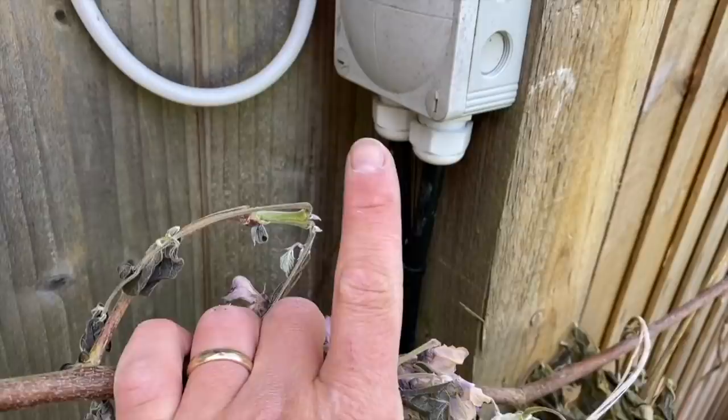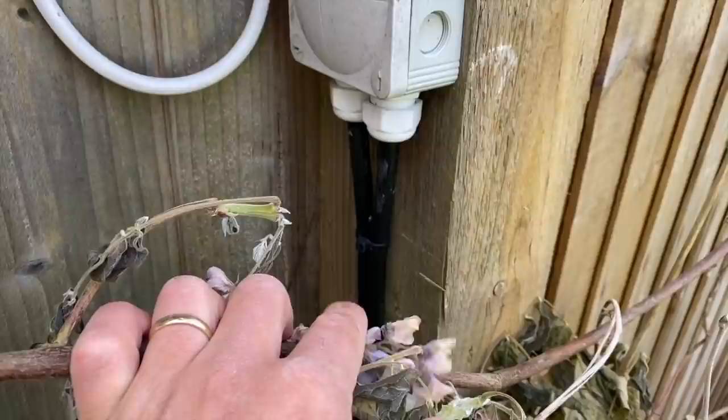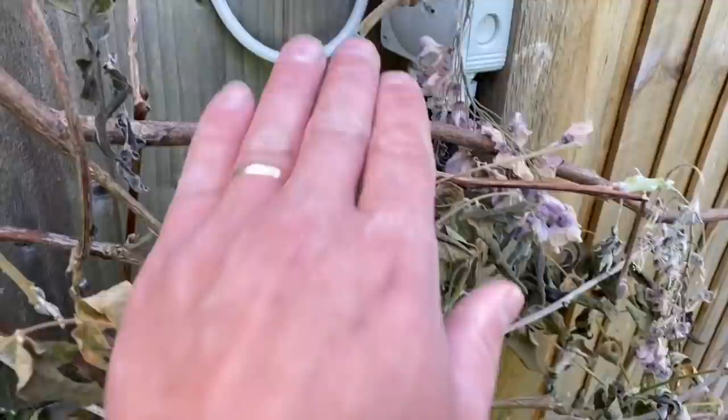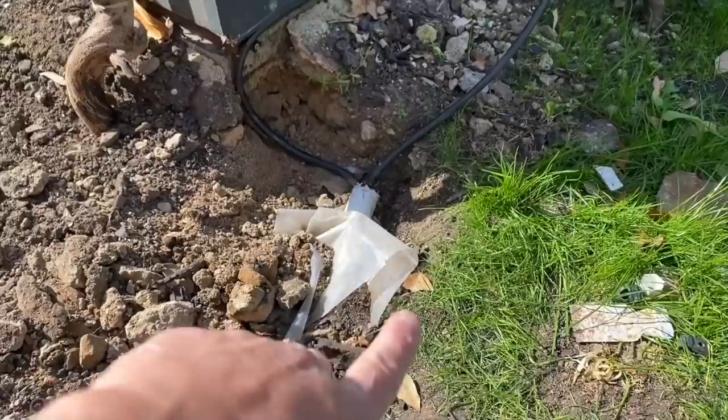The light is pretty simple — that big cable there is going to run along the bottom, up to a box, and then run high level to each box for the lights. I followed the run back and found that none of the armours are glanded, so it's pointless me glanding them — I'll just do the same and tape them up. We're using it as hi-tuf flex. I wouldn't recommend this in a high-impact area, but clipped up at height it doesn't make much difference — still better than twin-and-earth outside, which isn't good for UV and water.